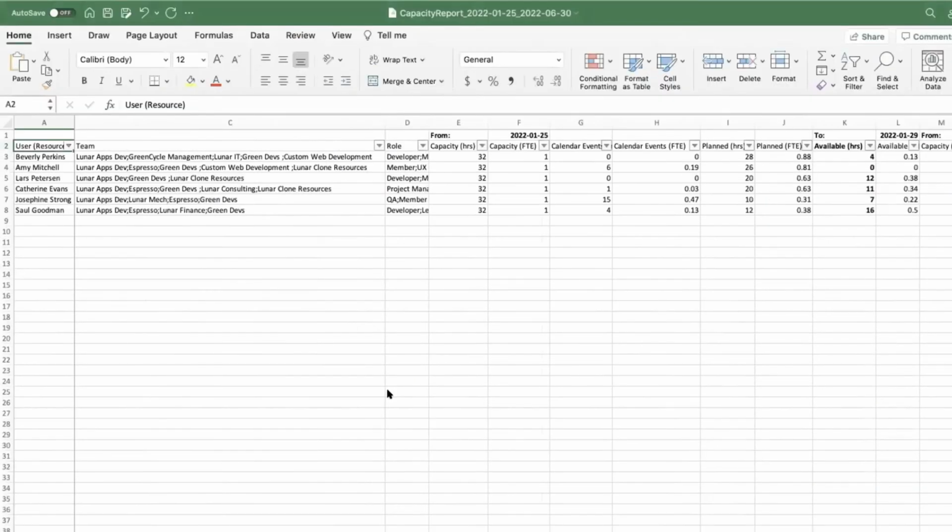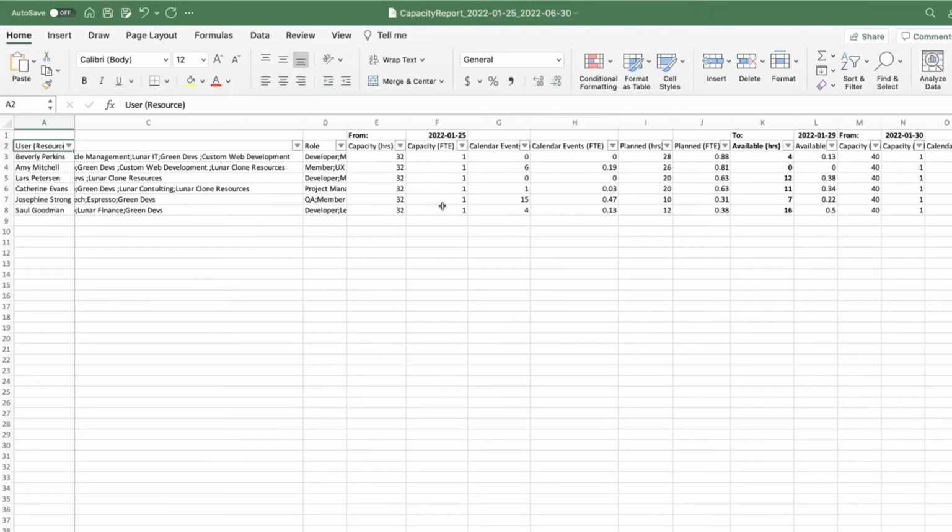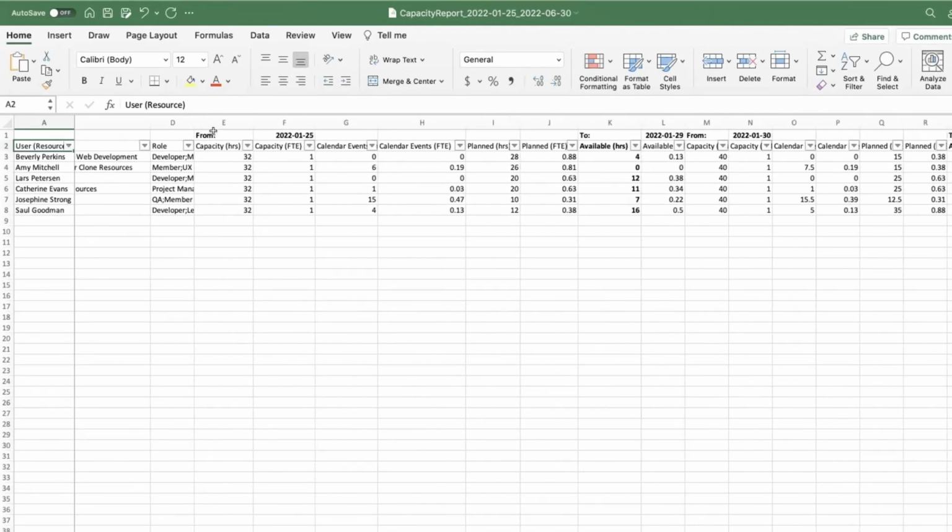Let's take a look at an export I've just opened up that I did. In the name, it will show you what you exported for the capacity. The date range is from January to June. I did a little bit here in Excel in order to just show you what's possible. You do have your users, your resources that show up, also their roles, and I exported this as weekly. Each week you'll see here, it says from the 25th of January to the 29th.